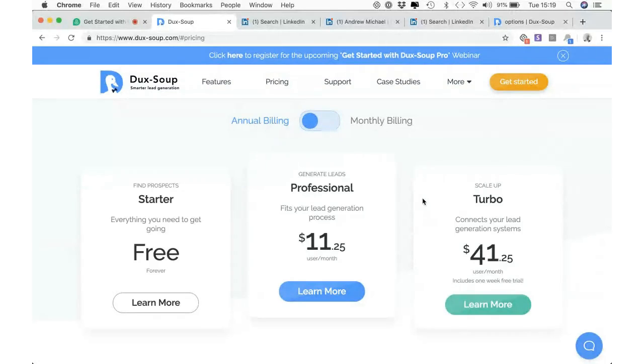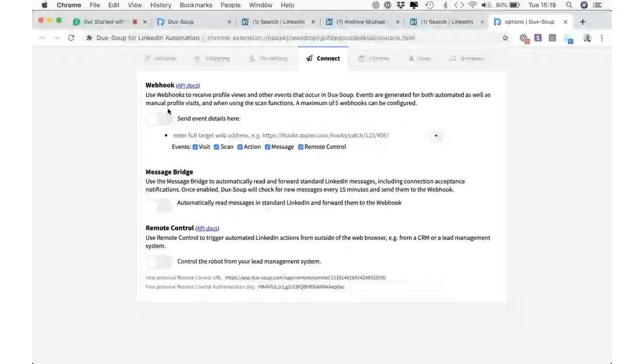The way it works is Dux-Soup will pull information from LinkedIn to Zapier. Zapier is where you set up an automated follow-up, and then there's a tool called Dux-Soup Remote Control. So in the options, if you're signed up at the moment, and you go to connect, these are the features here that do all the automated follow-ups. There are a few other blogs about that, but it's not covered in the Pro version. That's in the Turbo version.